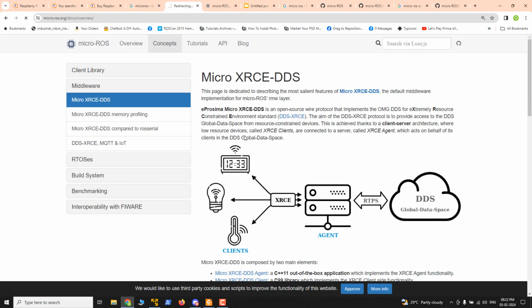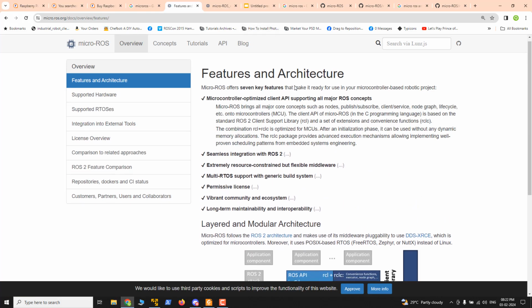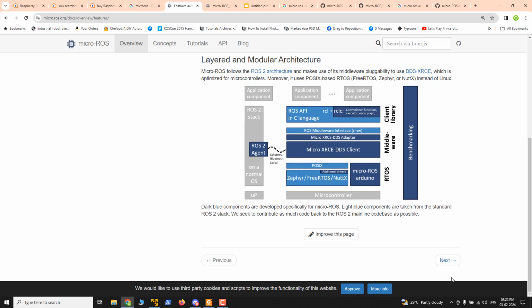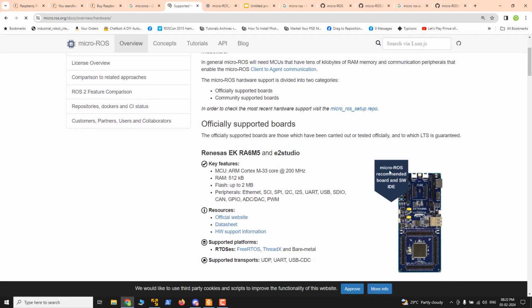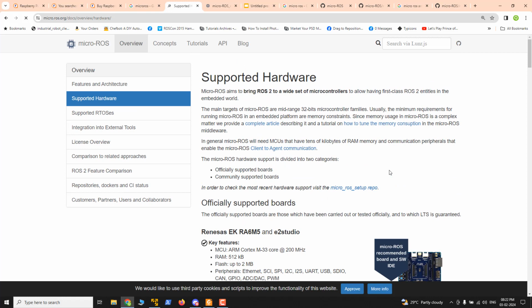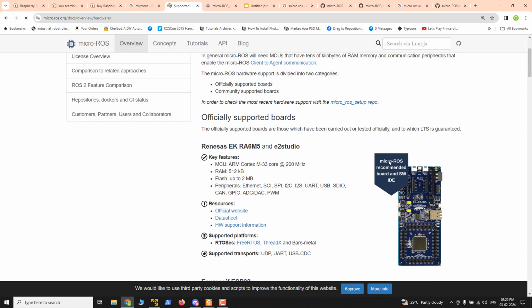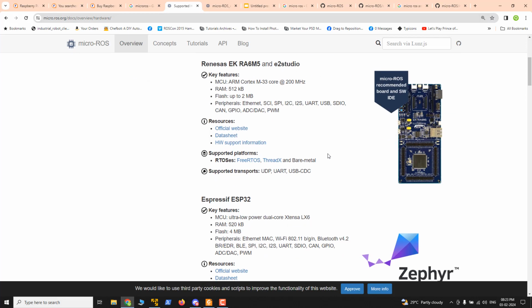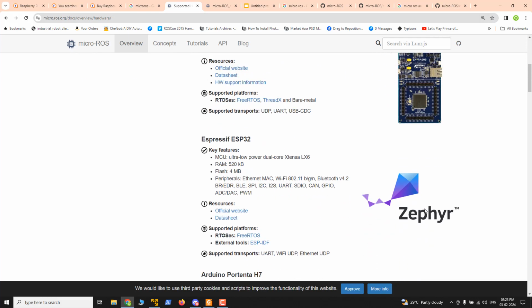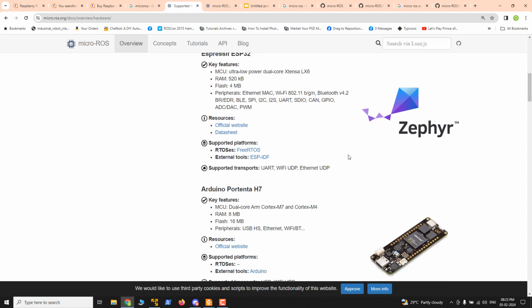I can quickly go through the website, which is very interesting. We have seen this, and I'm going to the next page. They are talking about the officially supported hardware that I mentioned. There is a board from Renesas, then Zephyr. I mean, you heard about the ROS, right?